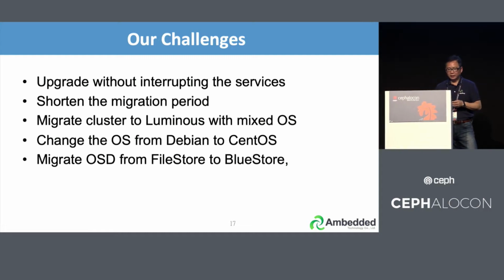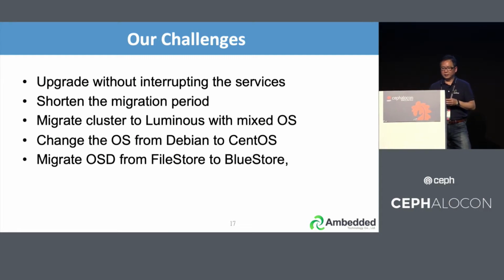So, and then second is even if the upgrade will not heavily impact their service, we still want to shorten the migration period, because there are 35 OSD in Jewel FileStore that will be upgraded to the Luminous BlueStore. That takes time, and we have to set a strategy to shorten this period.